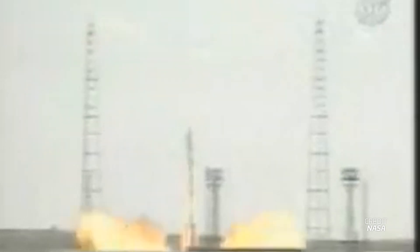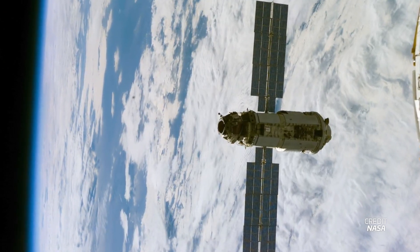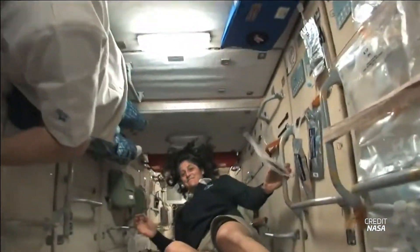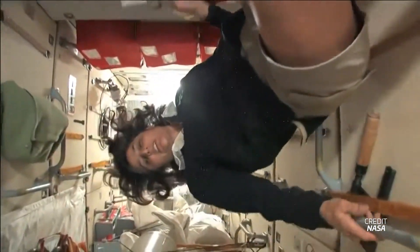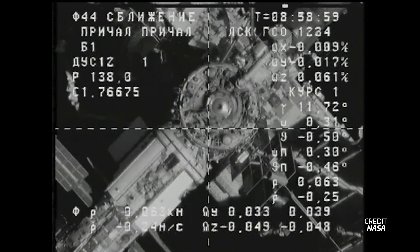The most significant current issue relates to one of the first segments ever docked: Zvezda, literally translating to 'Star' in Russian. It launched on a Proton rocket emblazoned with the Pizza Hut logo — long story, don't ask — and arrived in orbit in July of 2000. It has living quarters, life support systems, power distribution, propulsion systems, remote command capability from the ground, and serves as the main docking port for Russian Progress resupply vehicles and crewed Soyuz spacecraft. And now it has an oxygen and pressure leak.